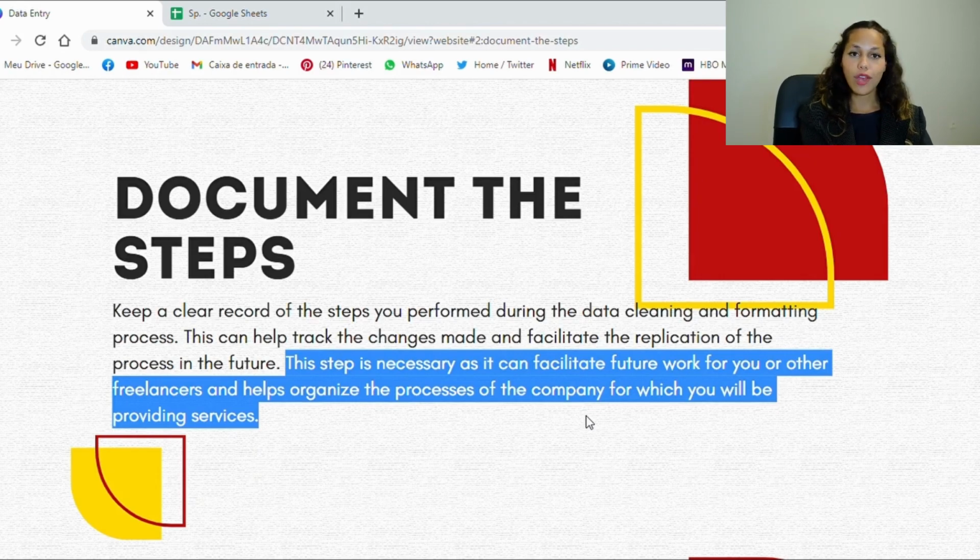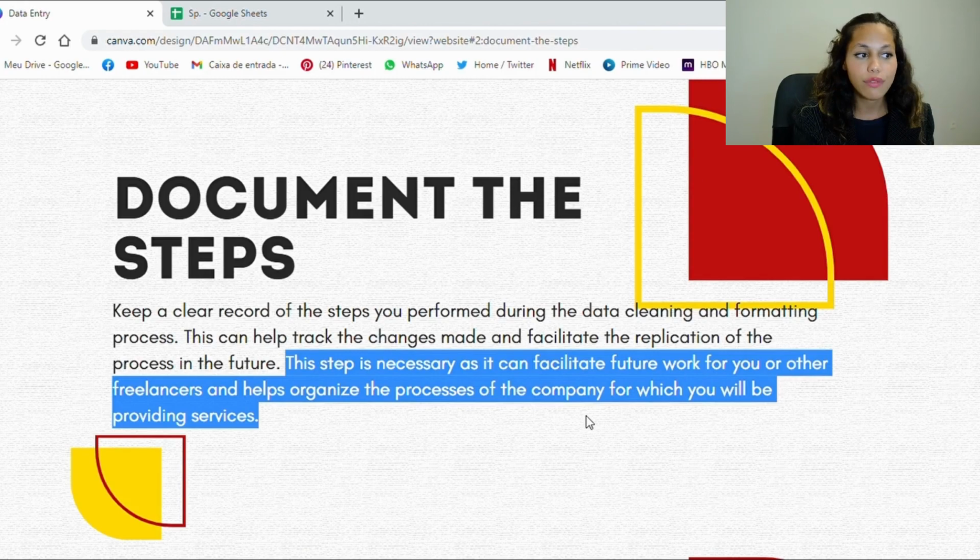Basically, you are going to register everything that you do. So if you started on data normalization, you keep track of what you have changed or what you improved, and that way it's very easy for you to understand the job that you did in the past. If something goes wrong or if something goes right, you already know what change was made.